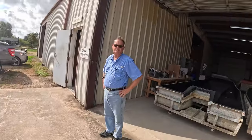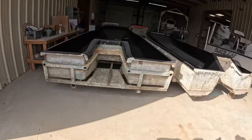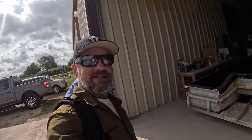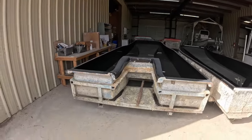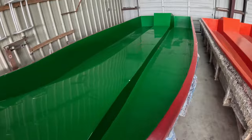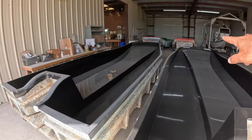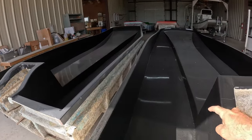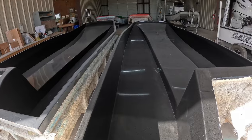I'd like to introduce you guys all to Chris. Here it is — here's where they're all built, all the boats. These are the molds here: two 21s, a 19, and this is the 17 right here. So those are the 21s in the back, the 21, the 19, and this is where my boat was born — the 17, right there.